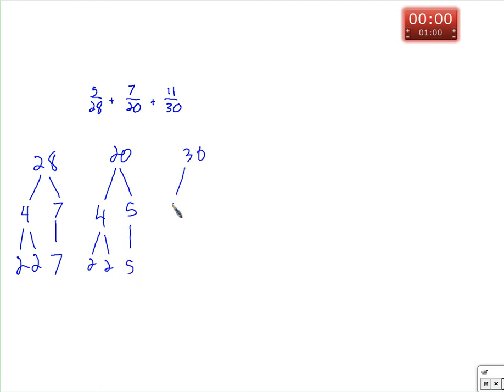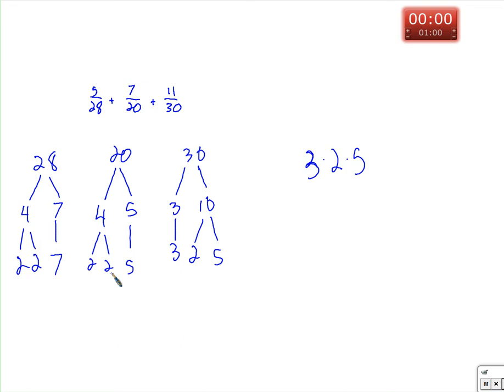30, 3 times 10, 3 times 2 times 10. So we just got to make sure that we have all of these combinations of factors so that 30, 20, and 28 can all be factors of this common denominator. So we can start with any of them. Like we can start with this one. 3, 2, 5. 3 times 2 times 5. Got to have all three of those or we can't make 30, and 30 wouldn't be a factor of this number. Okay, we also need a second 2 and a 5.